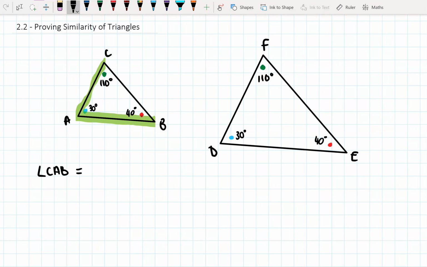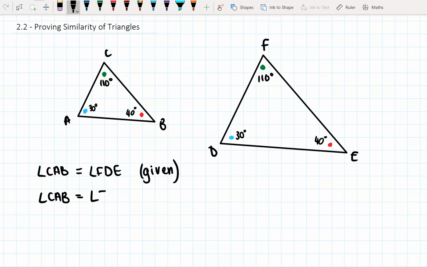Angle CAB is the same as, in the other triangle, angle FDE, in order of the letters that you go through. So it's the same as angle FDE, and because we gave it to you, we said what it was with the little colored dot, our reason for this one is that it was given. If it's stated in the question or it's written on the picture, then you can say that was given. So CAB is equal to FDE, and that was given. We can say also angle B is the same. So angle ABC is equal to angle FED, and that was also given.